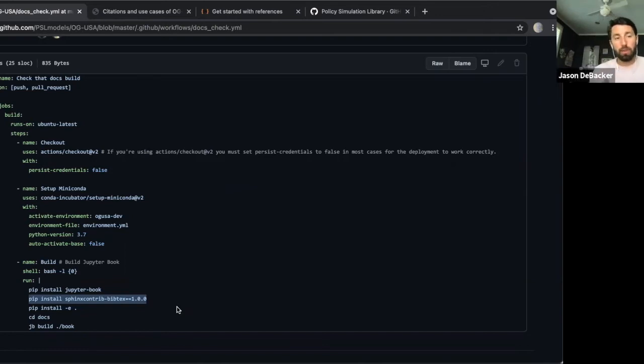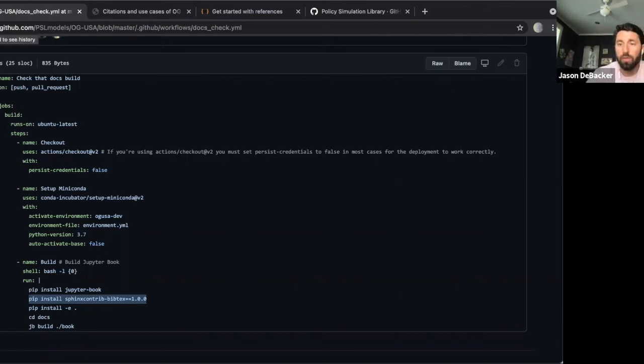If you copy this file for your project, you may do things like change that Python version. You might not use Sphinx, and so you don't need to install this additional package, or you found that the latest version is compatible with your documentation in Jupyter Book, and so you don't need to pin to version 1.0.0. But those are a couple of things that we're doing here because, again, we've had issues as we've been developing our project and as that Jupyter project has evolved, that we've had conflicts where the book doesn't build.